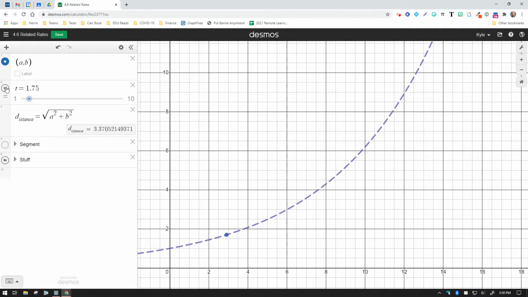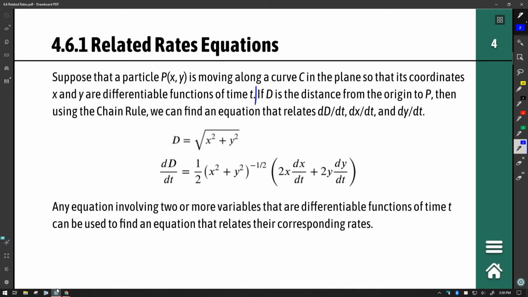Notice that it starts out kind of quick. And as we move further along, the point sort of seems to slow down. So this is a point that is moving both its x and y coordinates in relationship to time. The way we want to think about this is that both x and y, those coordinates, are not independent variables. They are dependent upon a variable t, time. So let's go back to the notes.